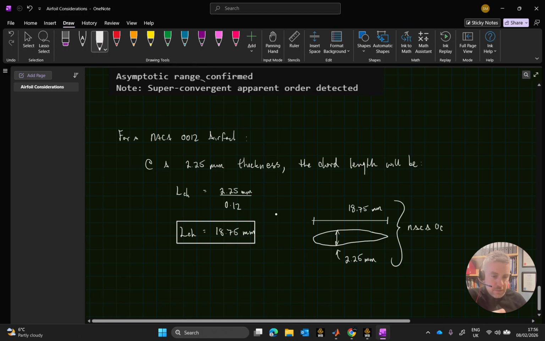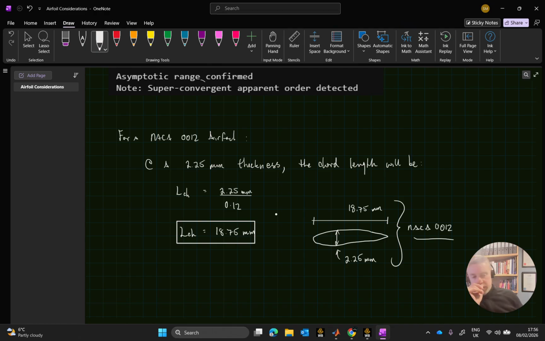NACA 0012. Now the NACA 0012, there's been an awful lot of academic publications done on it around those Reynolds numbers, which is low speed. In and around the 40,000 to 60,000 Reynolds number, 50,000, where we're right smack bang in the middle, it has particular tendencies toward the formation of laminar separation bubbles. It does normally show reattachment, so it's not as detrimental as unattached ones, but it seems to be more prone to them than the NACA 0009.